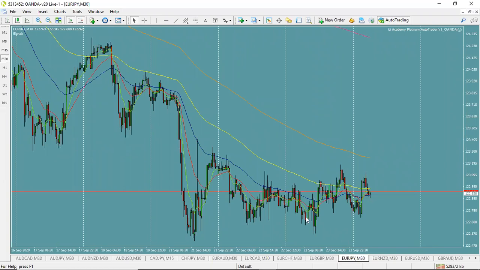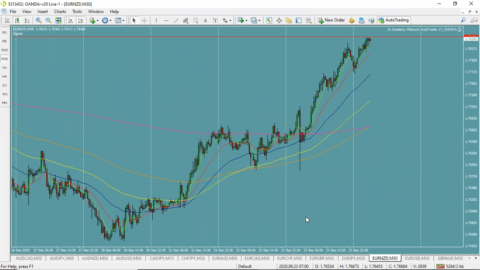Now be careful with the yen pairs because you know how they are. They're a lot more volatile sometimes too. Once money starts flowing into the yen, these pairs will fall. But if people want to take risk and get their money out of the safe haven currency, which is the yen, then it tends to move really, really strongly out of those levels.